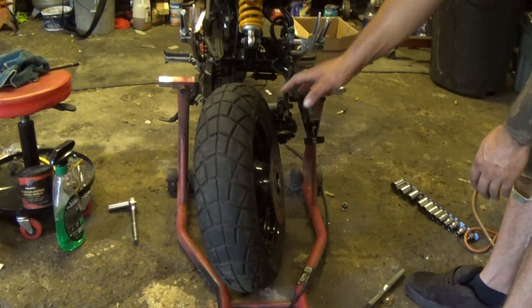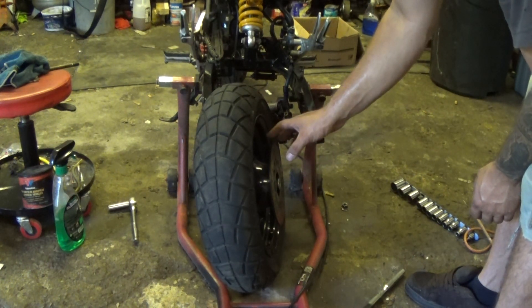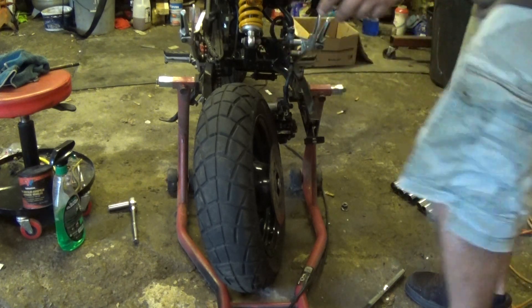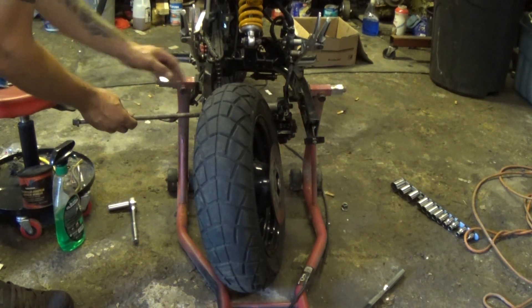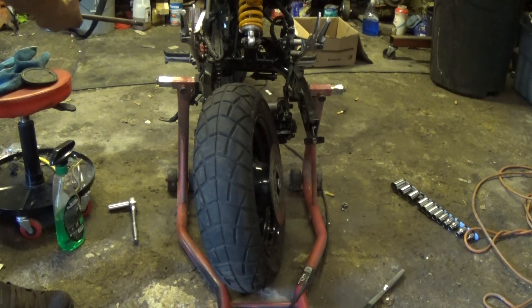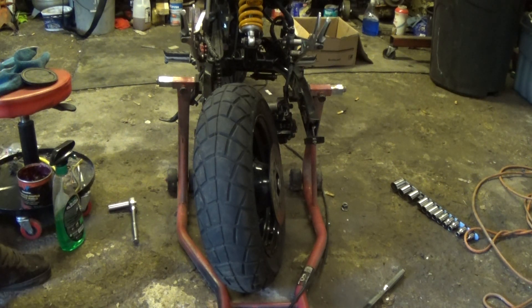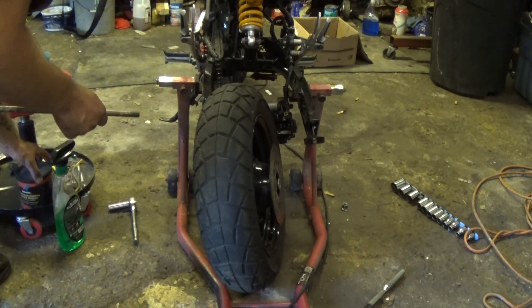You're going to want to hold the wheel up with the caliper positioned in the same spot and line up the holes. What I recommend is taking your axle bolt and just have it sitting in the hole ready for you to push in. Before putting it in, put a little bit of grease on it — just all purpose wheel bearing grease, not a lot, just a little bit. Lube it up real good; that makes it easier to slide into place. When you're putting the lube on, make sure you don't feel any rocks or debris — if you do, clean it off before you put it back in.